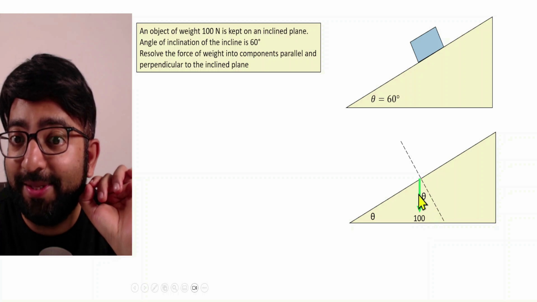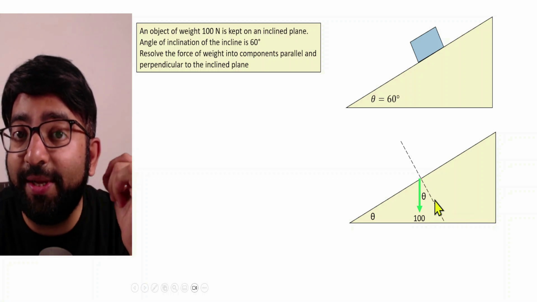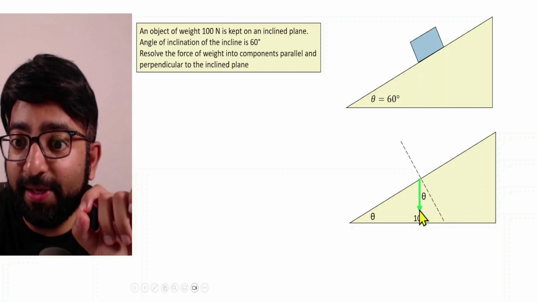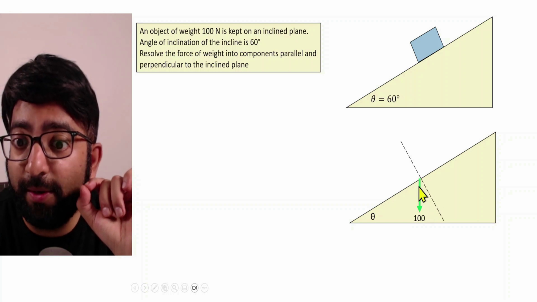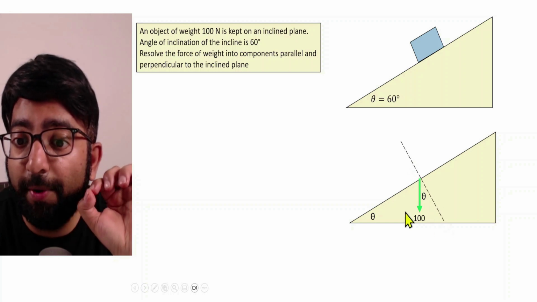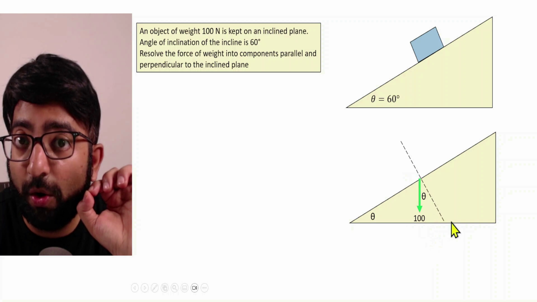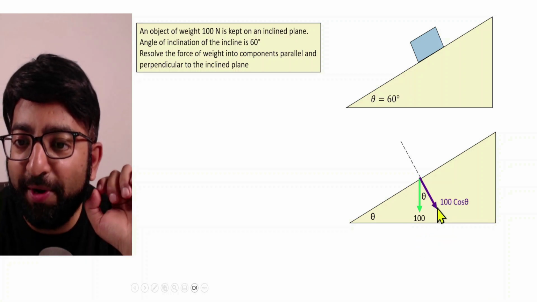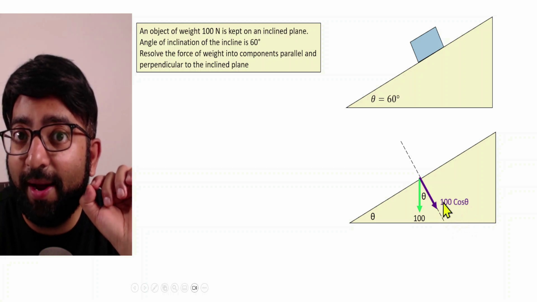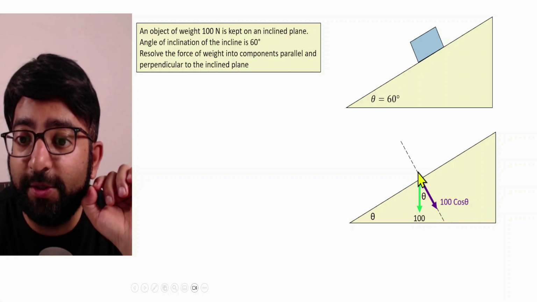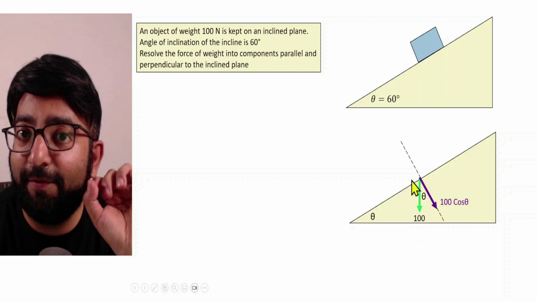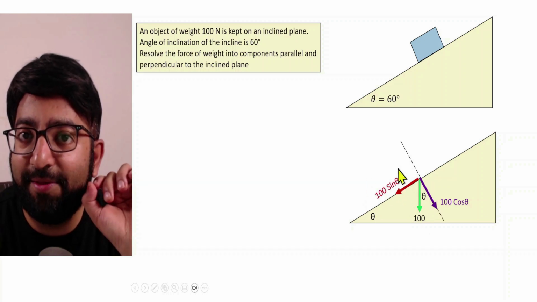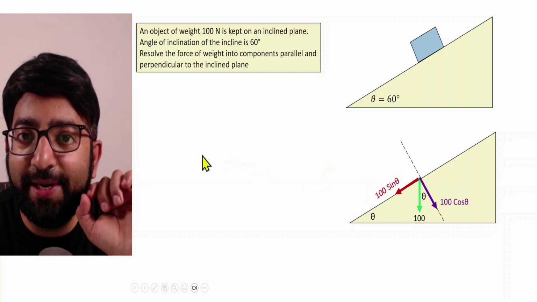But remember the shortcut: the angle is important with respect to which axis it is given. In this case, the angle theta is with respect to the dotted line. So the component of 100 newtons which is going along this dotted line will have the cos parameter. So this component will be 100 cos theta, and the component of 100 newtons which is going parallel to the incline will have the sine parameter. So 100 sine theta. And now we can very easily calculate.